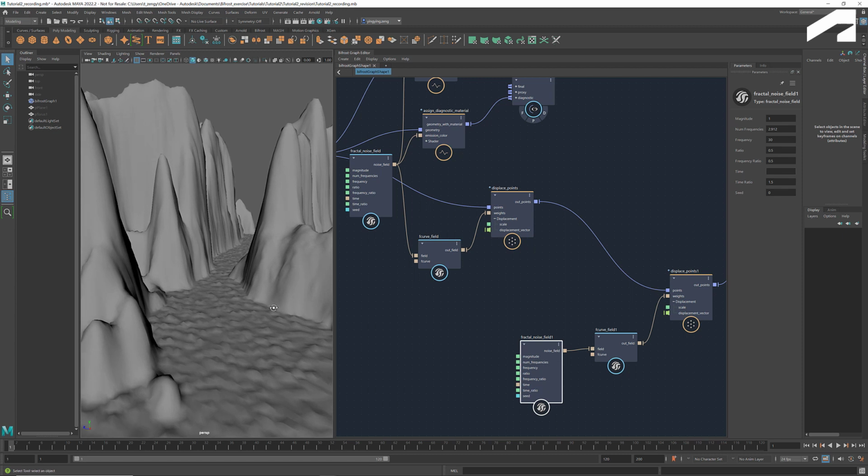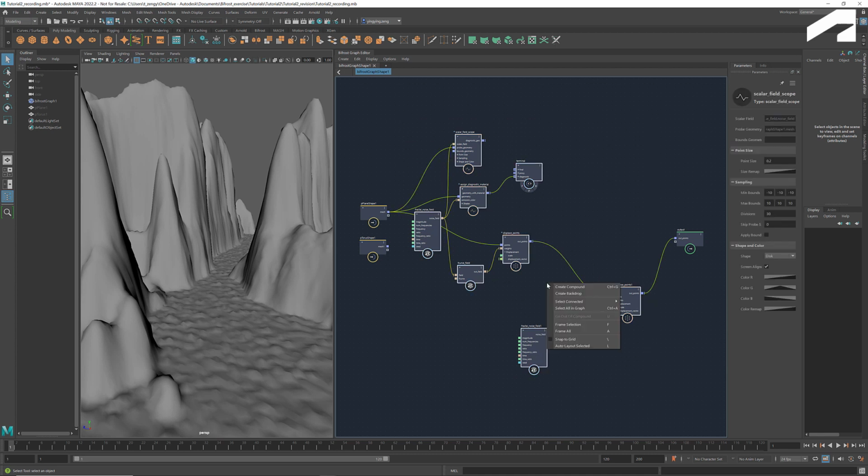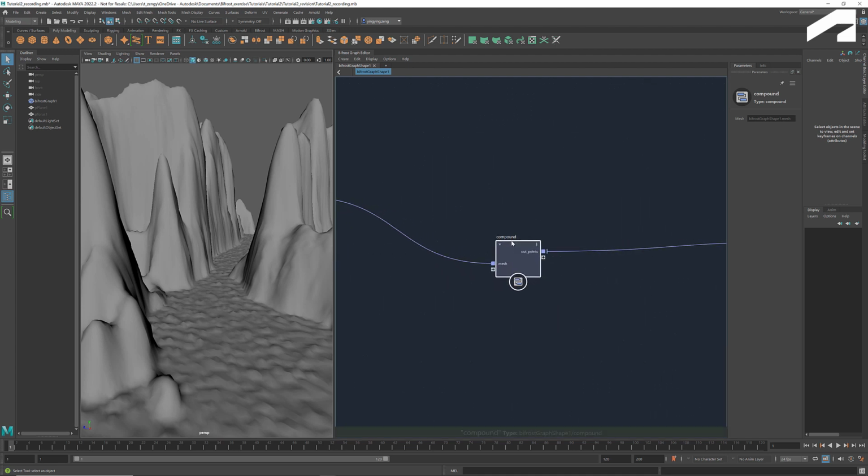So far, we have a lot going on in this graph. To make a graph look cleaner and easier to read, we can combine nodes into a compound. For example, we can select all the nodes we used for creating this landscape, right-click, select Create Compound, and rename it as Create Mountains.